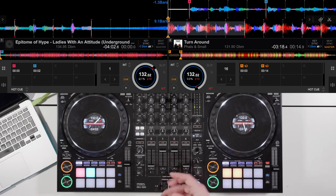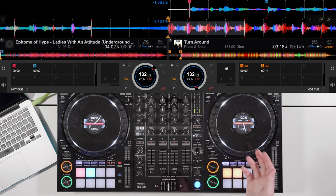Now that repetitive beat is the beat that you tap your foot along to. It's the one that you beat match and get in time with the opposite track when you're mixing. And that's the constant rhythm throughout the song.